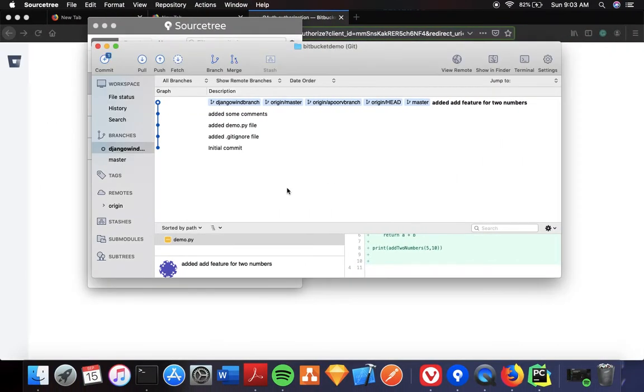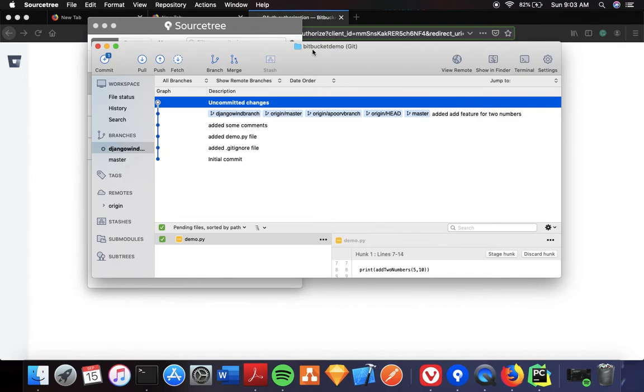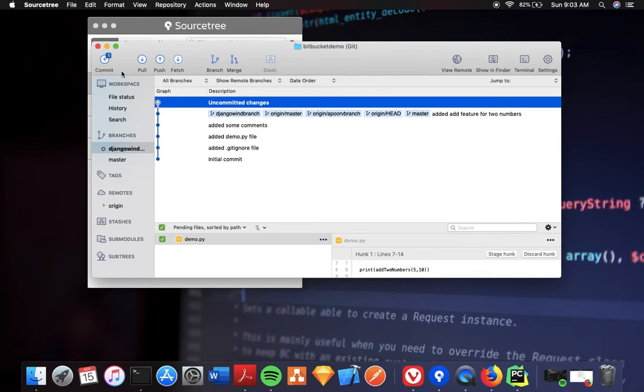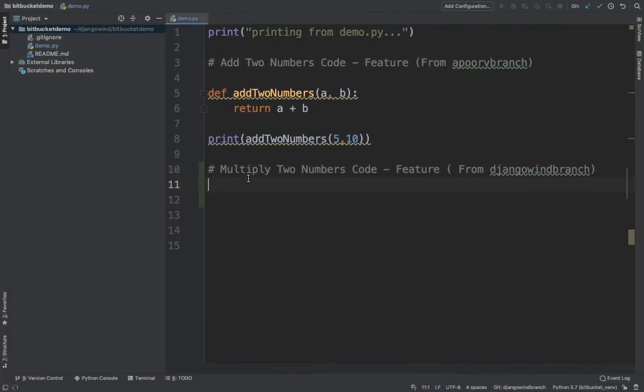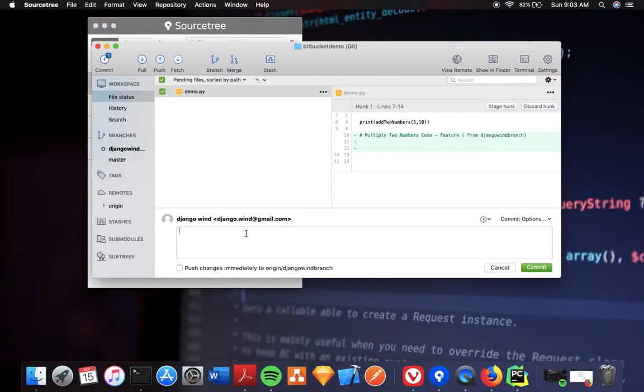So now I will go to my SourceTree interface, and I can see I have to make some commits. The comment that I added, multiply two numbers code, added comments for the multiplication function.